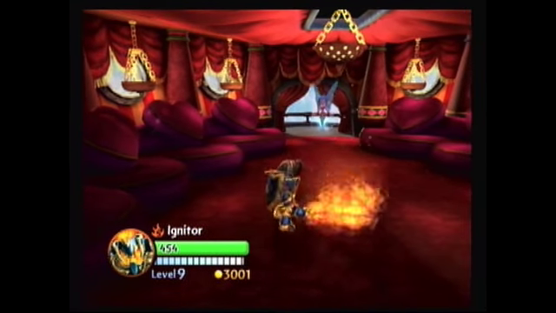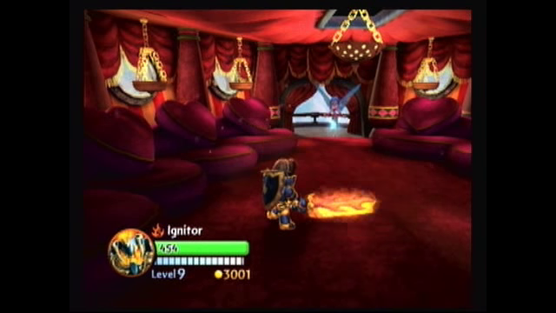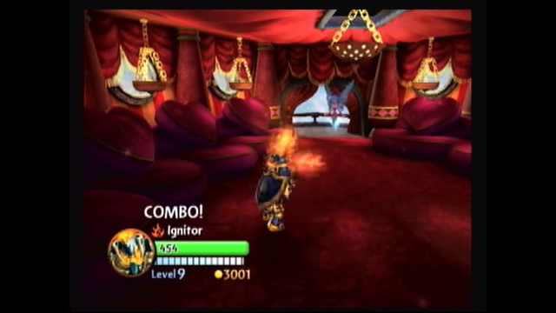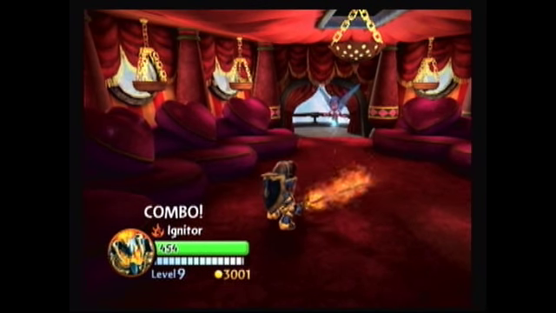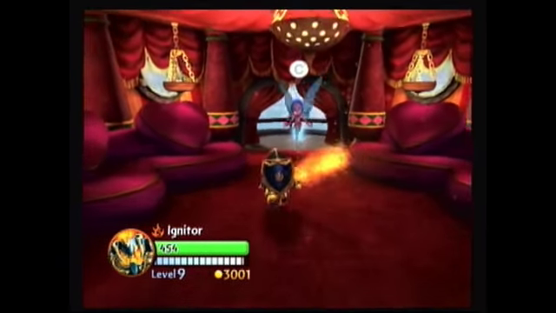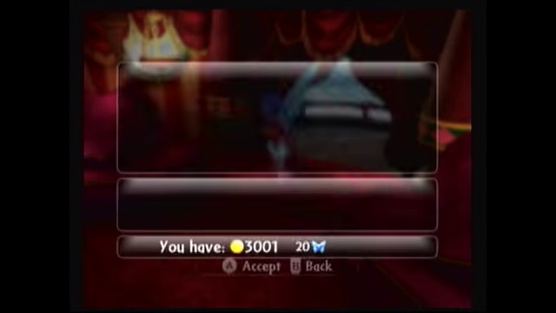Check out the sword now. It basically looks like fire. I mean, it wasn't emblazed in fire, but it looked like fire. You can kind of see just from the base moves there. There's the combo, flame burst and then flame slam right there.